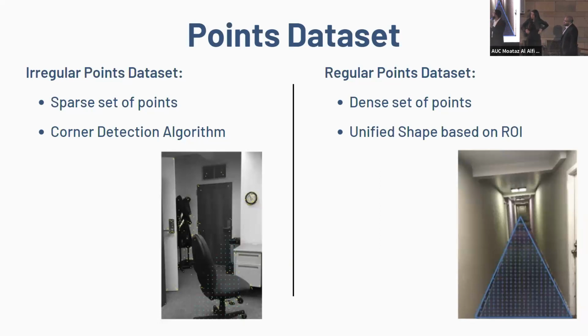For example, we can see here that it determined the edges of the wall of the clock itself as an object. For a regular points dataset, we determined that the area that we need to most focus on is the area directly in front of the user, since that is the area that the user would be walking in, and most likely there would be more obstacles. So therefore, we opted to take more points in that area so that it would be safer, and we'd compute this area more.